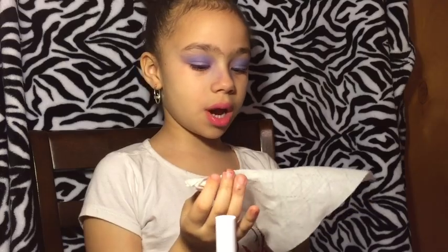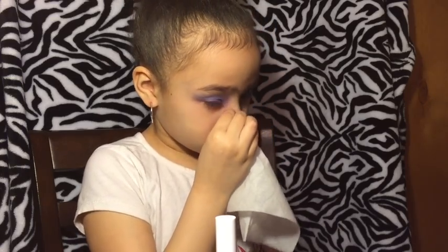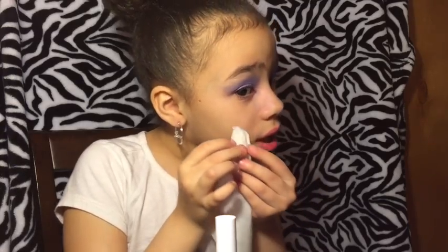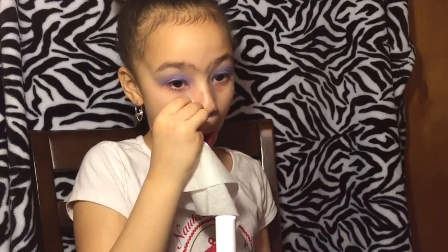We're almost done but I used all my makeup. Now we're going to clean up all the little extra makeup that I messed up. This is just a plain regular wash-off makeup wipe. It's getting off nicely. I think I got everything. Alright, so this is the whole entire look. Let's see.